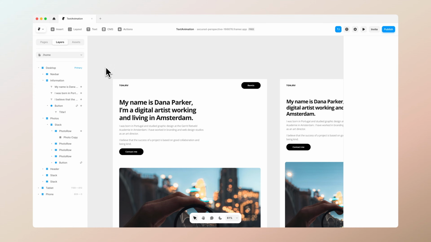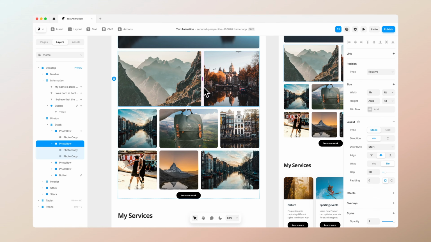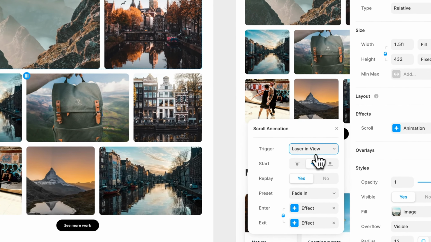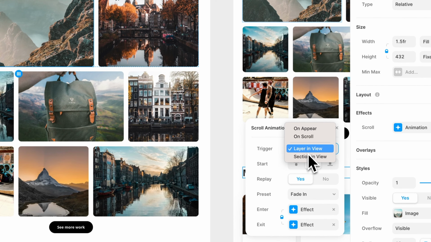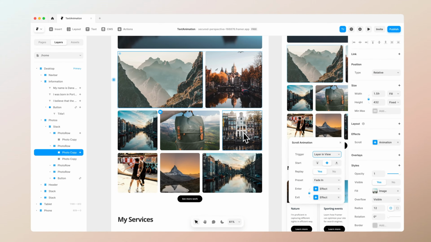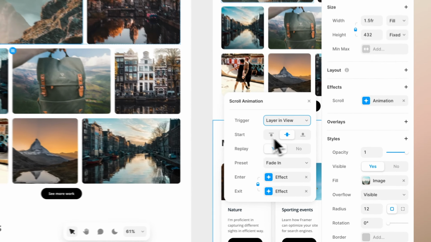And next, what we want to do, so this was the appear effect. This basically launches immediately after you enter the page. So the next thing we want to do for these sections in here, for these images, we want to go to the FX menu again, go to the scroll animation, make sure that the layer is in view. You can also use section if you want, but layer means that when this layer actually enters the view, it triggers. And you have different start positions in here.